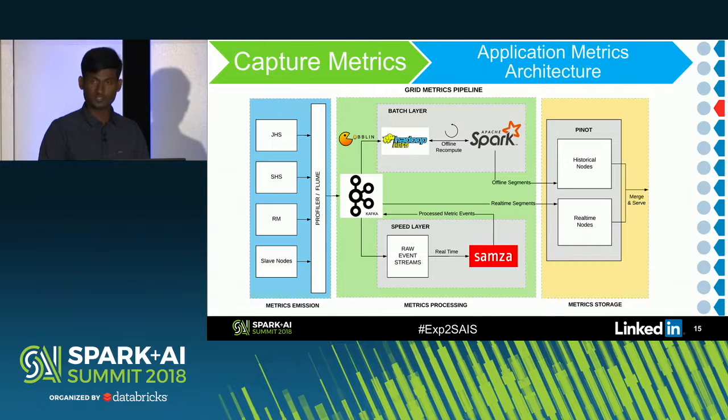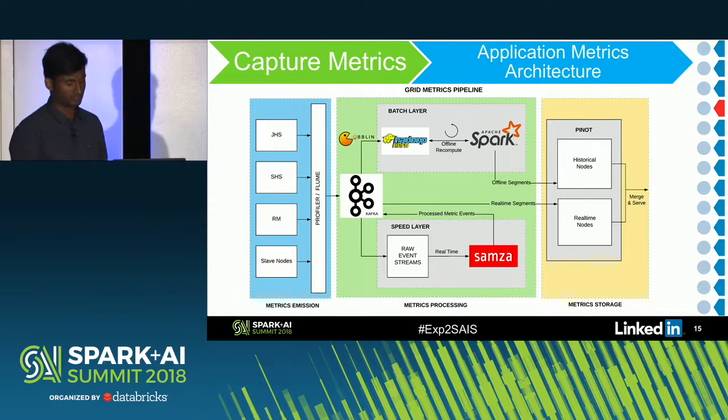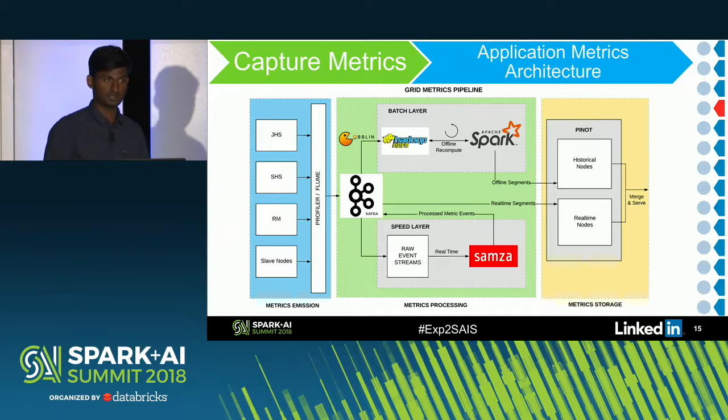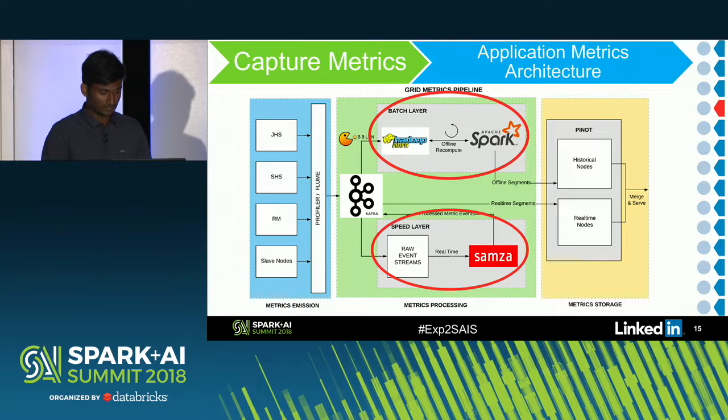The batch layer does the offline computation, so we have a bunch of Hadoop and Spark jobs that read these raw metrics, do the aggregation, compute certain derived metrics. And similarly, on the speed layer, we have a stream processing system called Samza. It's another open source product of LinkedIn. What it does is consume these raw events from Kafka, process them in near real time, compute all of those derived metrics as we saw in the batch layer, and then those processed real-time views are pushed to the storage layer.